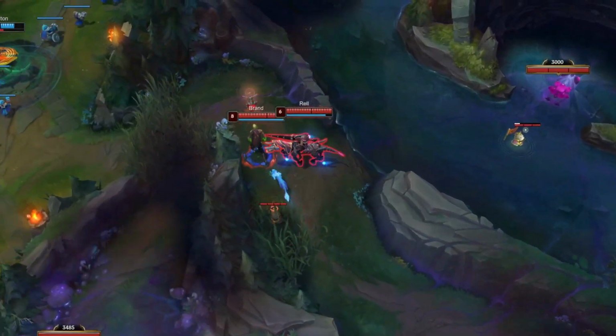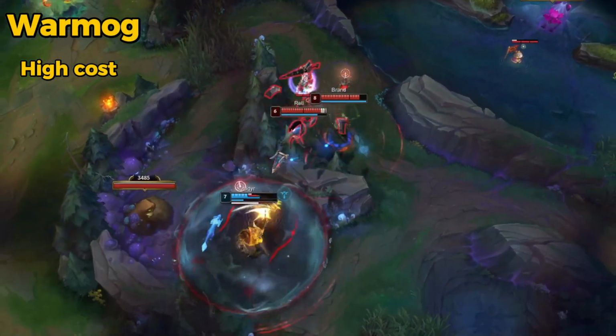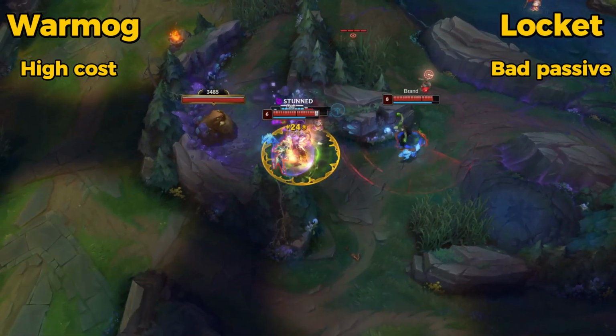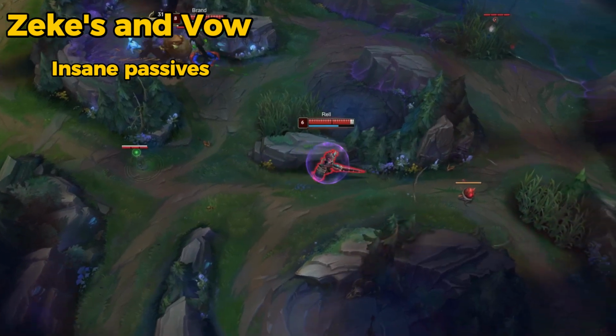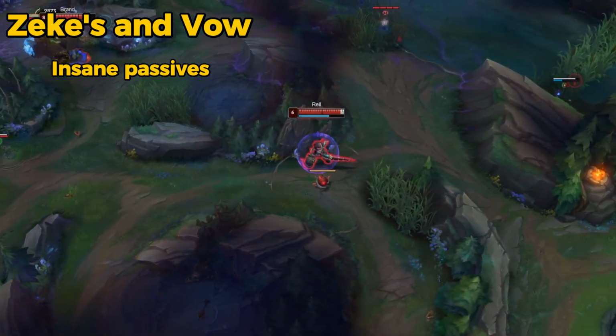Let's repeat it again. Warmog is not good for supports due to its cost, and Locket is not good because of a bad passive. Zeke's and Knight's Vow have insane passives, so they are the best items for engaged supports.